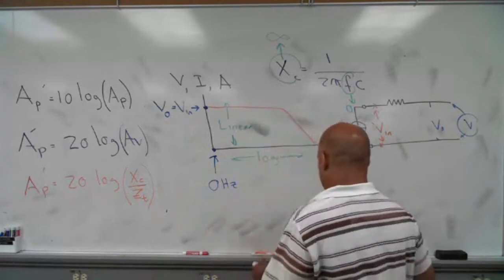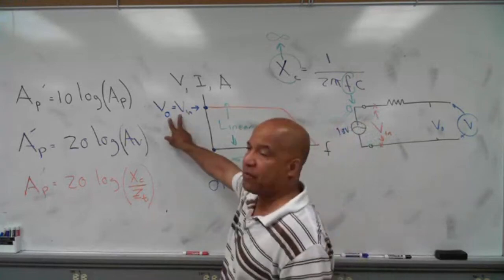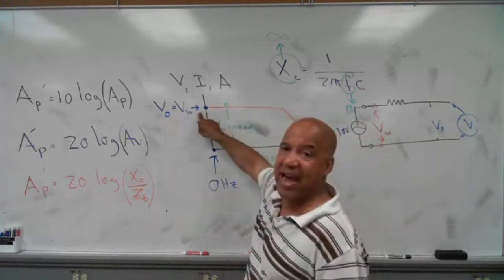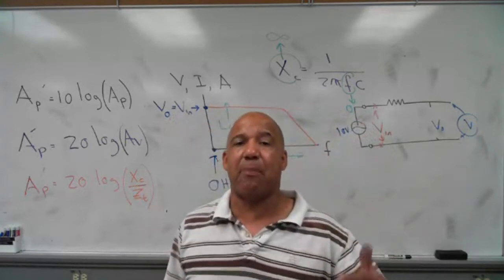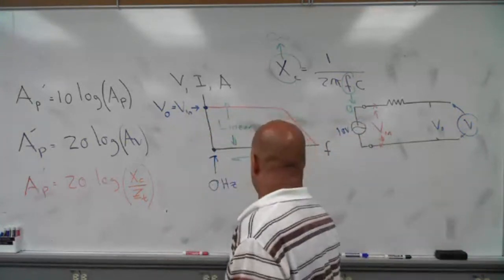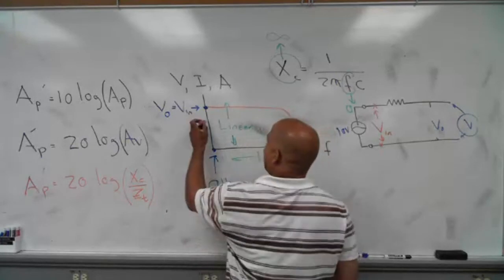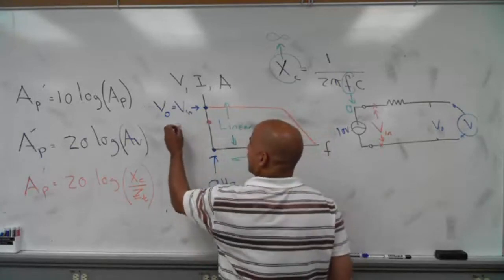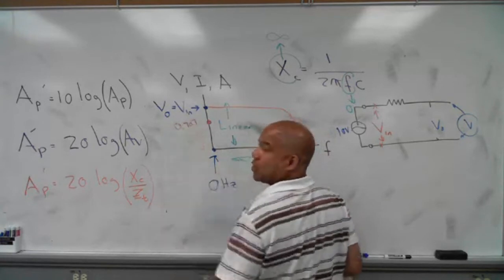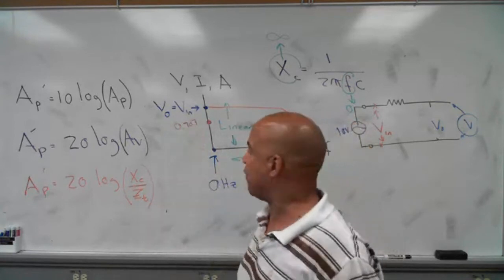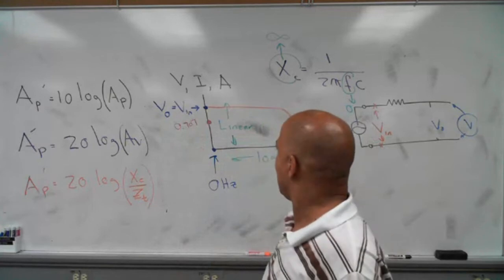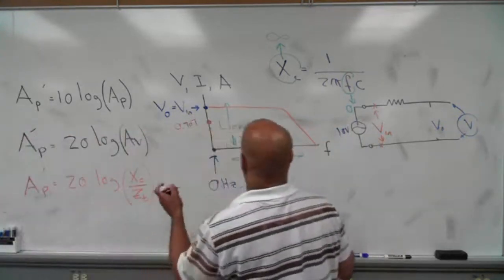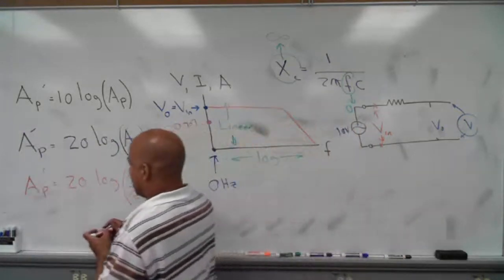Well, the second important point is once we know what that voltage is, like we know in this case it's 10 volts, then I can take that value, multiply it by 0.707, and what I get is a point down here somewhere. I call that the 0.707 point. I don't know what it's really called. I just call it the 0.707 point because it sounds cool. But when I get that number, if I draw a horizontal line over, this ain't gonna work.